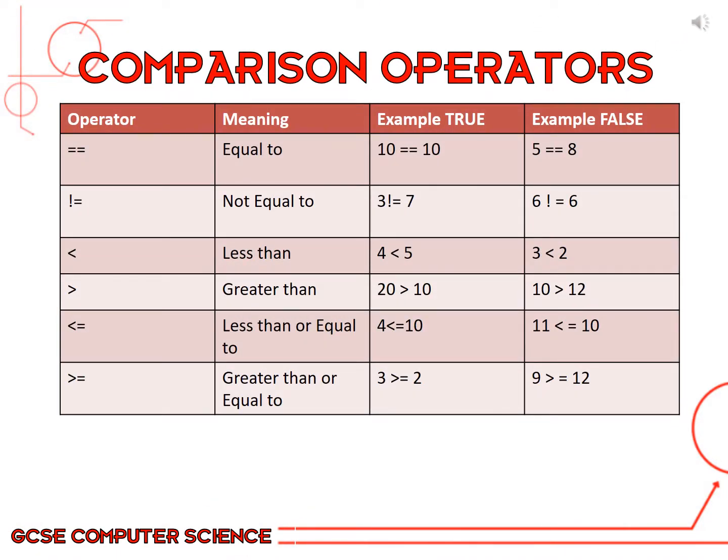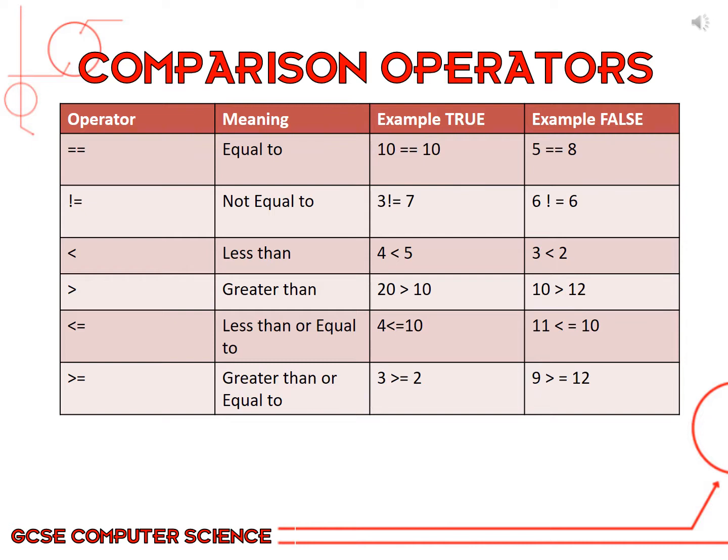Now there's quite a variety of comparison operators that you need to know. The first one is equal to, and the most common question I get asked is, what's the difference between one equal sign and two equal signs? So one equal sign is used to assign a value. So you are assigning something to the left. You're saying this is equal to this, as in constant gravity is equal to 10, as we used before.